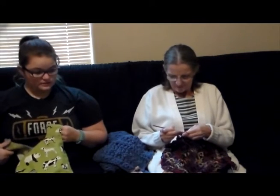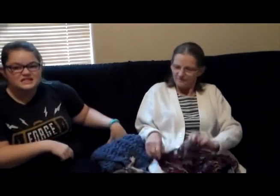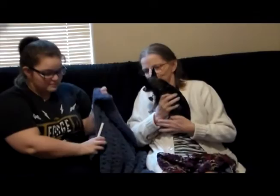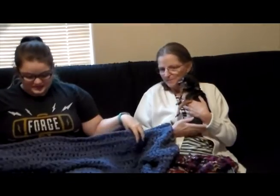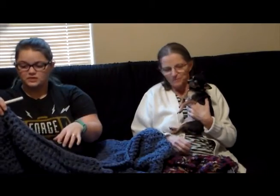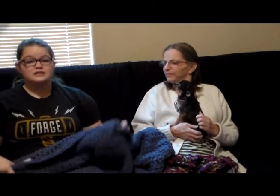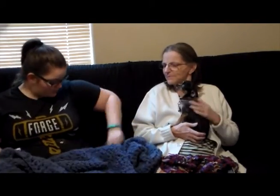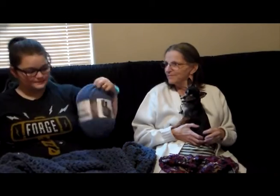So that is all we have on the needles and on the, well, wait, nope. Production assistant is kind of hanging out in my other one. So I'm ready for fall. I'm ready for winter. So that means a new crochet blanket that's really big. And it's the Bernat blanket yarn. I'm using my P hook, which is an 11.5, and I'm just double crocheting until my heart's content. So I have one more ball left, and then I'm gonna call the blanket complete.